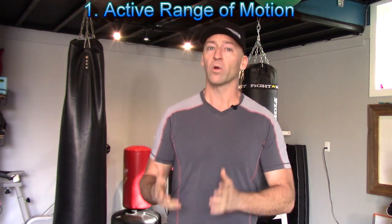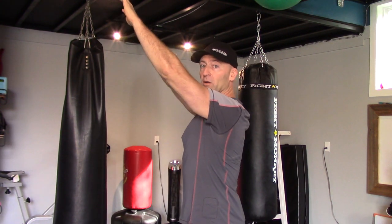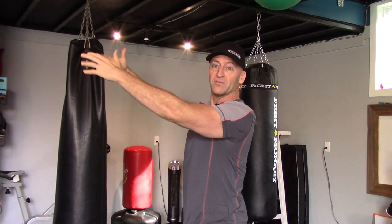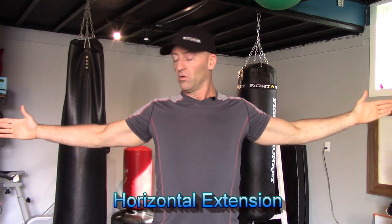Getting started, we're looking at active range of motion — simply working within pain-free range. You're going to gradually increase range of motion into overhead extension, bringing your arms as far as you can pain-free. If you can only bring it to about here before you start arching your back, that's the range you work with initially. Gradually over several sessions and days, increase that active range overhead as far as you comfortably can. You may have more range on one side versus the other depending on which shoulder is more affected, and that's fine. Same thing with horizontal extension, bringing the shoulder blades back.